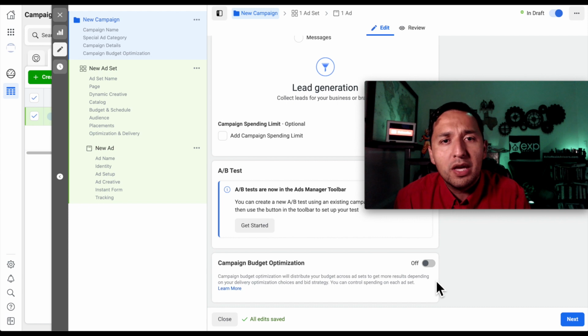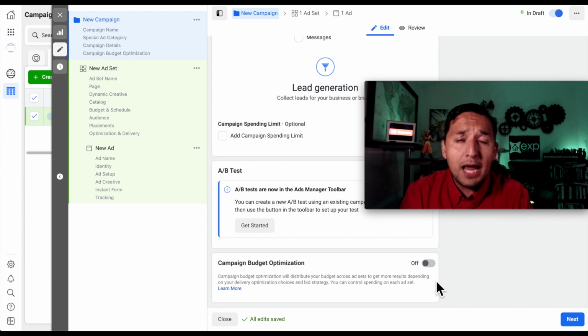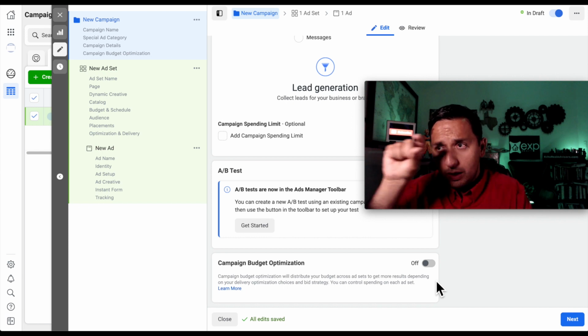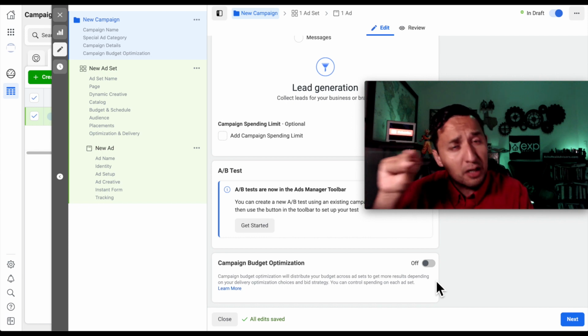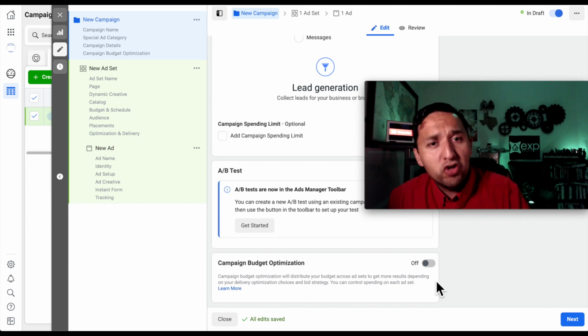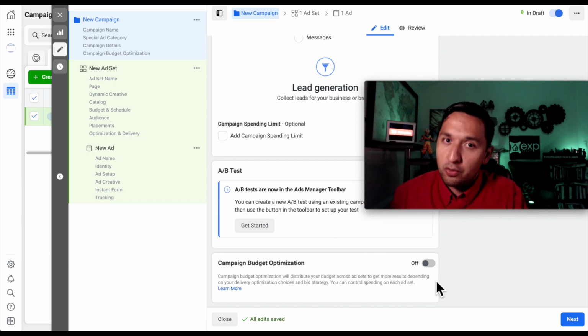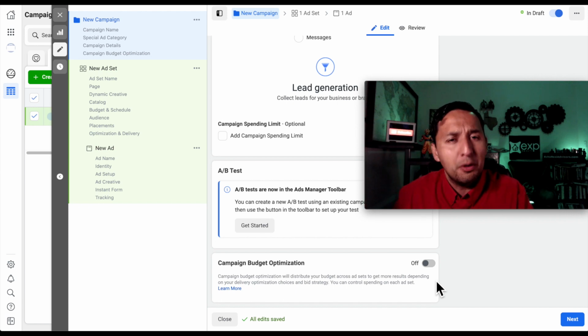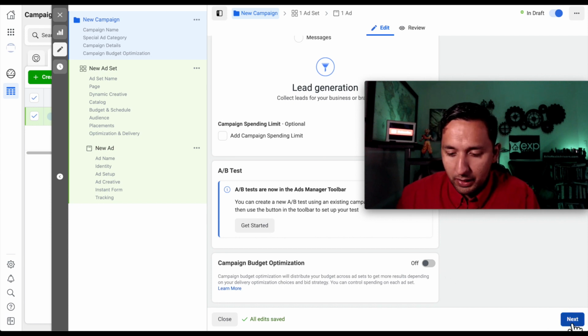So as an example, if you give it $100 to spend in one day and you create 5 different ad sets, it's not going to divide it out into 5 equal portions. It's gonna feed the ad set that it thinks is gonna perform better, and it's gonna continue feeding it and feeding it. I don't personally like that because I like to give each ad set its own shot and then have them either rise or fall under their own merits. But Facebook suppresses it. If you do the campaign budget, it suppresses the campaigns and really allocates where your budget's going to go. So I don't particularly like that. Okay, so we're going to go to next.